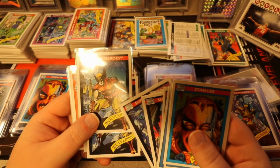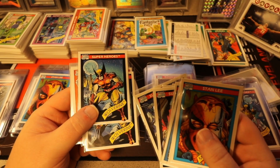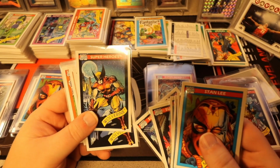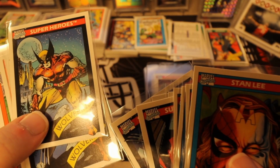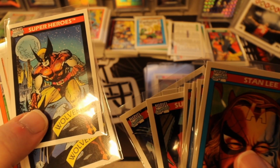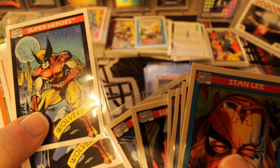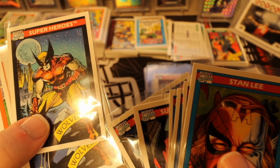These 2 Wolverine brown suits are in pretty sharp shape. They're very slightly off-centered, but they both have corner creases. I don't know if this will pick up on camera or not. Right there. See the edge of the glare? How it's circling around right there? Right at the corner of the sleeve. Right there.